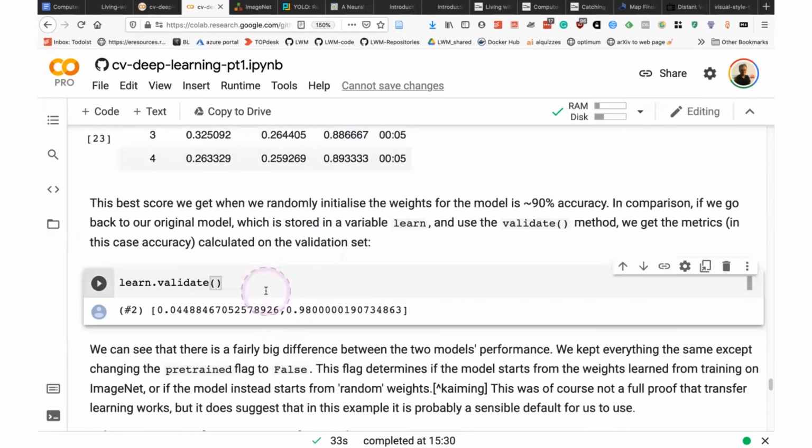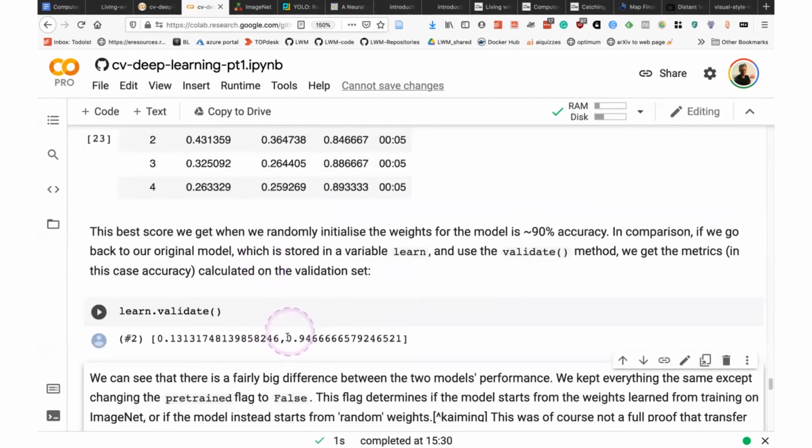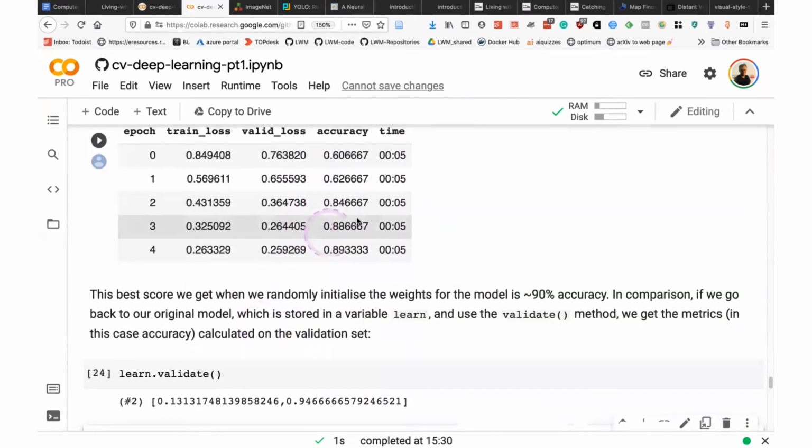So we can print that out. This is the best score we got on our run up there, and this is the best score we get here. And you'll see that some of these numbers are different to what is here. It's worth pointing out that because of the way in which this model updates itself, there's an element of luck and randomness to how well these scores do.